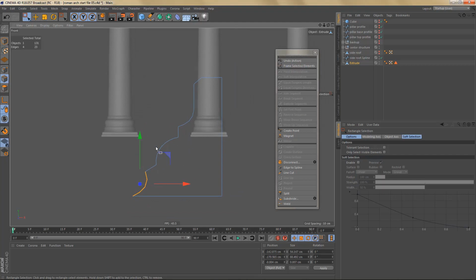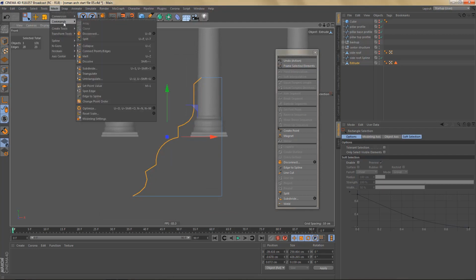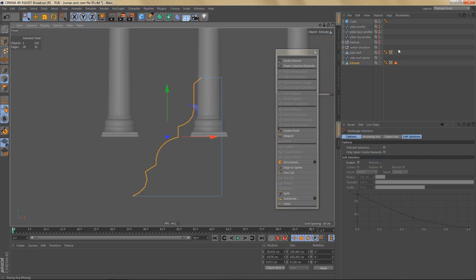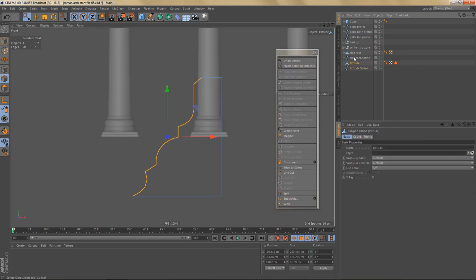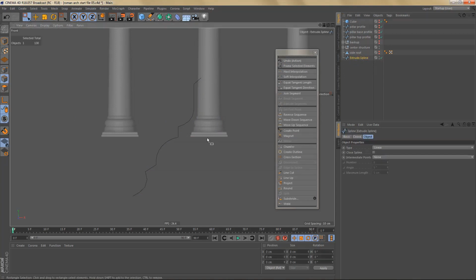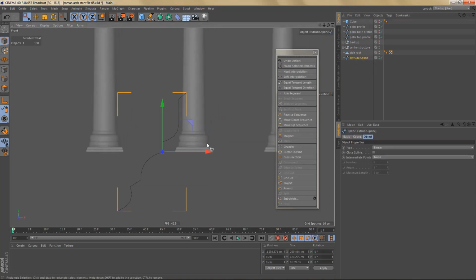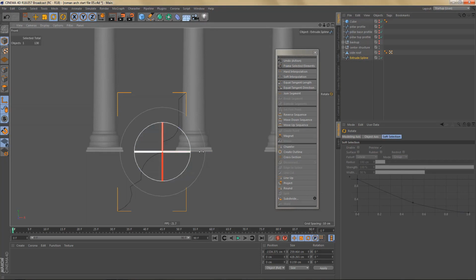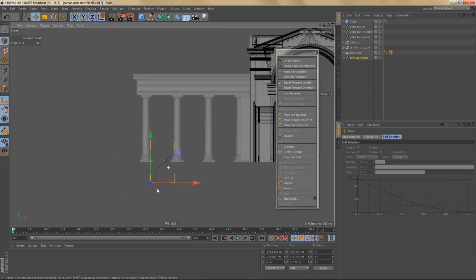Okay, and then I'm going to select these edges here, and I'm going to split them off. Which means we can get rid of these two splines here. And I'm going to move the object axis to the bottom point here.